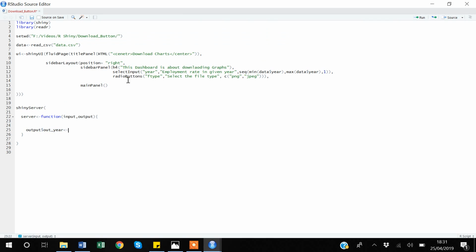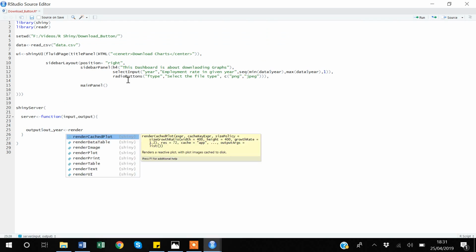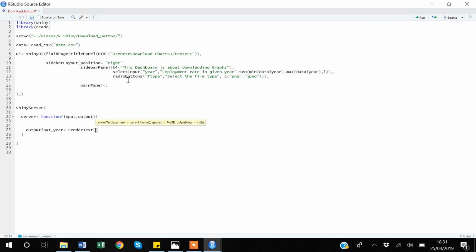And after that, I will be saying renderText. Under the renderText, I want to capture the input coming from input$year, because my select input ID is year. So whatever I select will be captured under the ID input$year, and then I am assigning it to my output through this renderText.